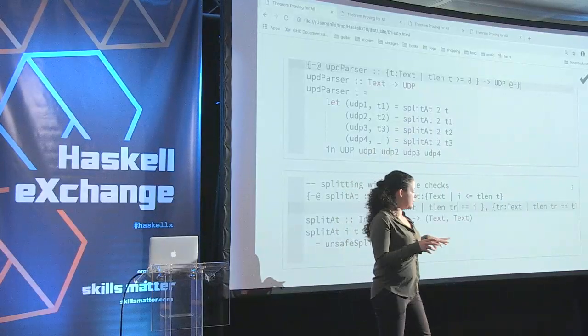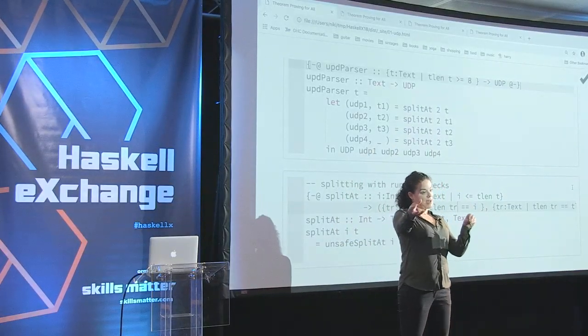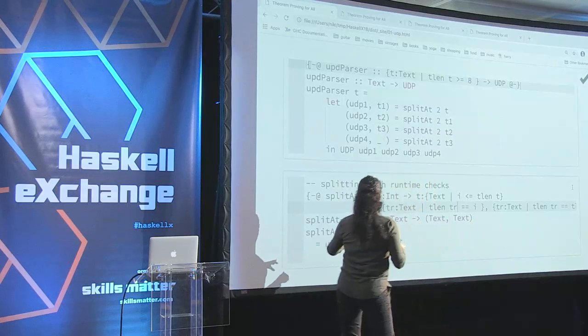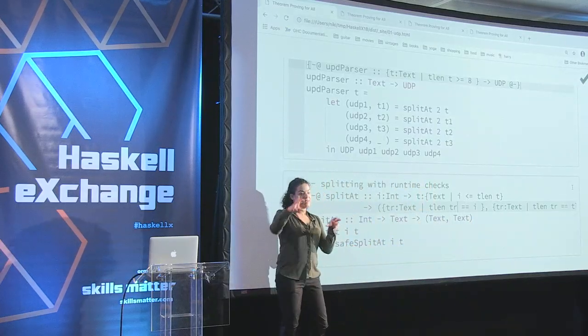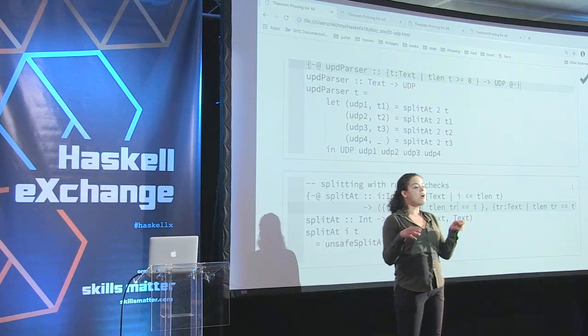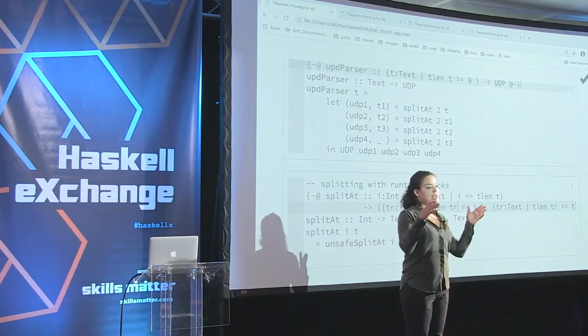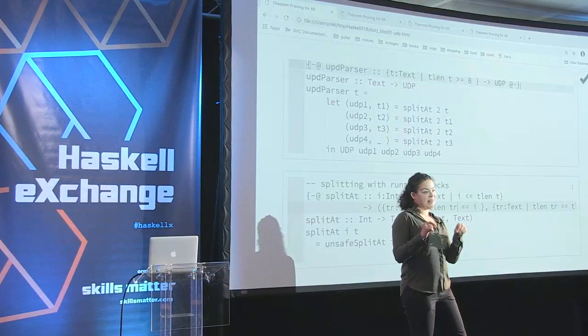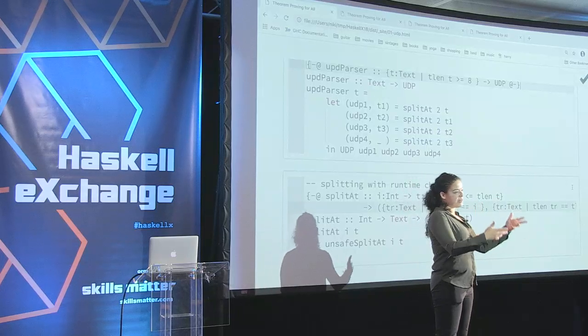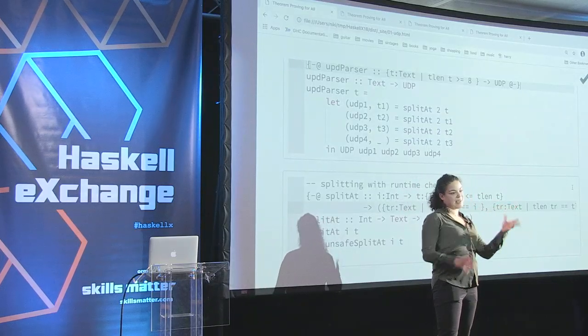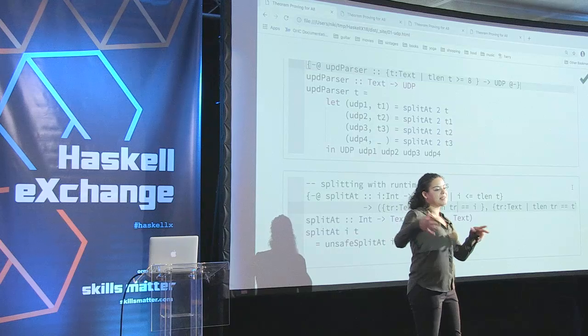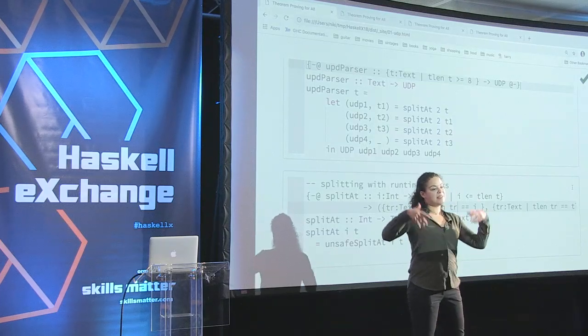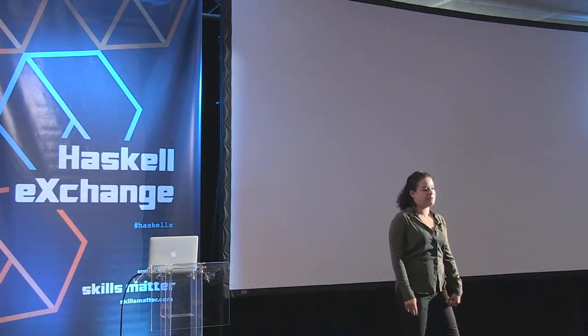So when you're using imported functions, you have two options. Either you import the specifications that come from the imported functions, and in this case, unsafe split out imports this concrete specification, or you can use assume. There is a keyword that says assume that this imported function satisfies this specification. And this is very common because usually when you are using LiquidHaskell for a code base, you are importing functions that are not checked by LiquidHaskell, so you can make any assumptions you wish there. And again, LiquidHaskell will say safe, but assuming that the imported functions satisfy the specifications.